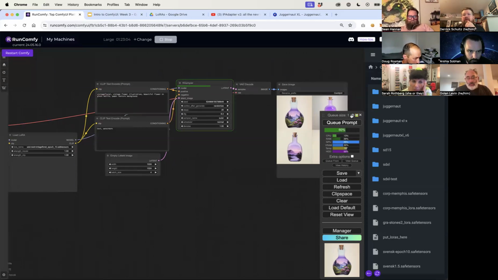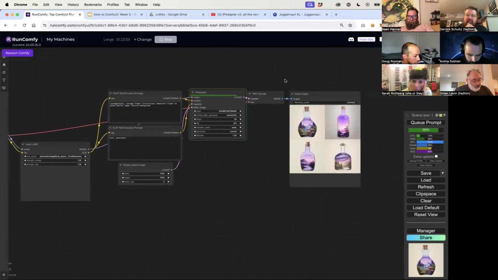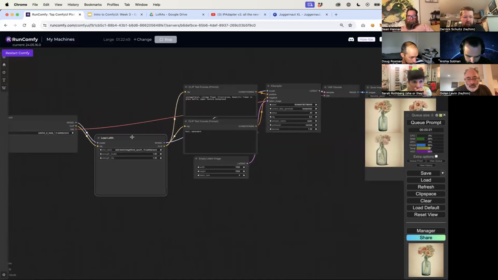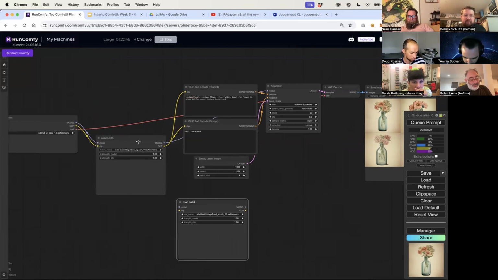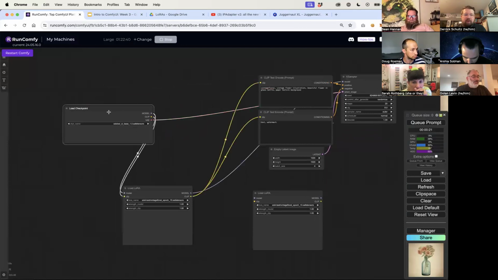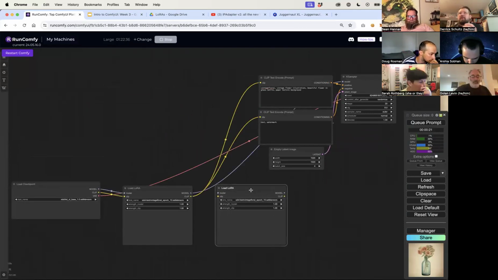Just going to generate another set here. I'm also going to close my file browser so we have a little more space. Cool, so I'm back to this. Let's see if there are any other cool default LoRAs that are built into RunComfy that we can play with. Because one of the things we can do, this is now just a chain, right? It is the effects pedal metaphor. We could actually add another LoRA in here and have that affect our images as well.